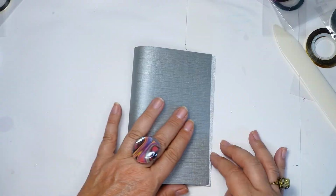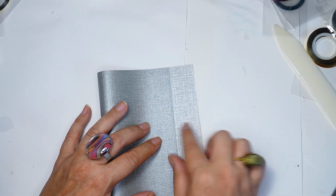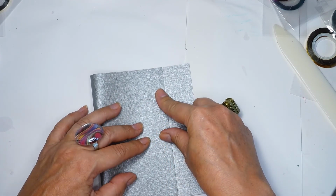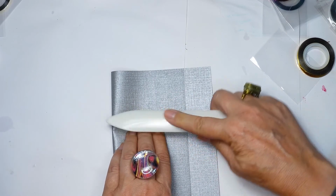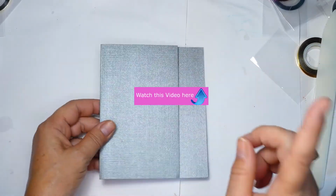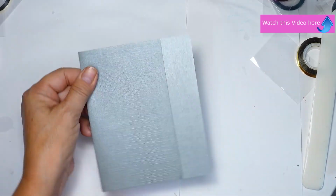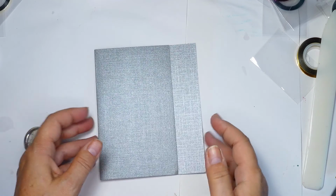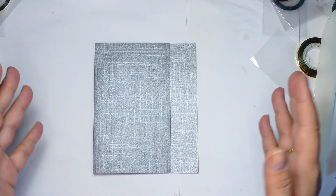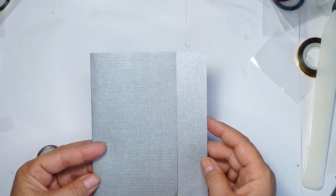So usually you would fold it in half like this. I'm not going to do this. I'm going to leave a little gap. You can leave this border as big or as small as you want. That's totally up to you. And if you don't have the right envelopes for this, I remind you that I have a great video here on the upper right corner that you can watch. This is a way to make envelopes for any kind of card, any size, and of course also any shape as well. I have an update on that too.